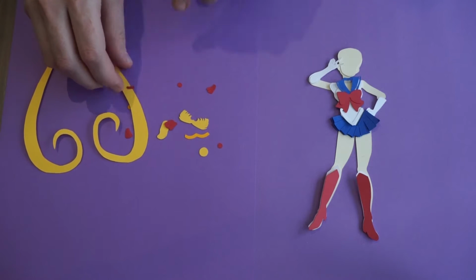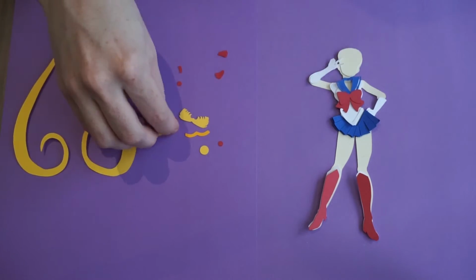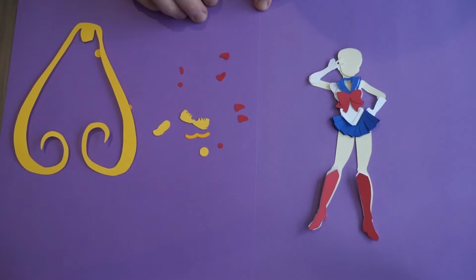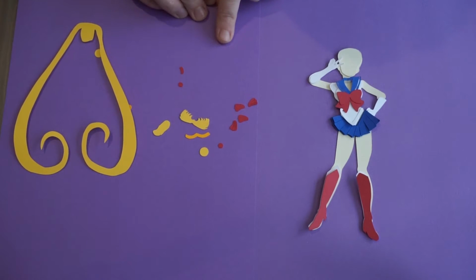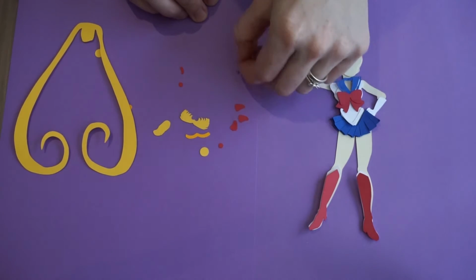We have a few more tiny red pieces. Let's see if I can pull them out here. There's four pieces that go on the sleeves, right at her elbows. So there's two solid ones, and two that have lines cut into them. So we're gonna use a solid, followed by a line on top of it here, and then do the same thing again here.